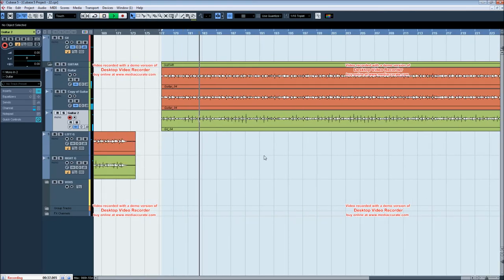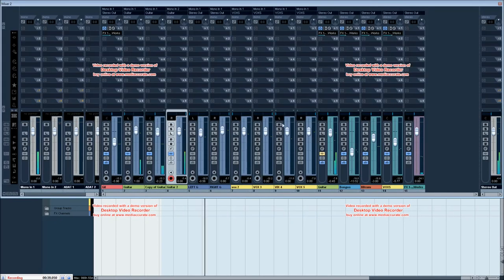When you listen together, if I open the mixer, this is the guitar group and it controls the volume of all three channels. So think about it, when you mix, it can work really well. After that, you can put an EQ on the group bus and put some reverb and compression and everything you want. So instead of working on three channels, you can work on only one.